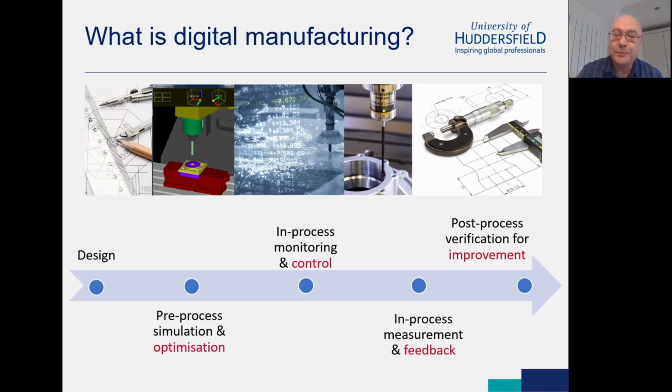So you can see this flow all the way from design through to doing simulations on a virtual machine. In this case I've shown a milling machine, that's what I love, but it can be a robotic system, or a 3D additive metal or plastic printer. We can see what the product is going to come out like. We can then take two of these products that we've virtually created, put them together and see, do they fit? How well do they fit? How do they perform in service? We can do all sorts of analysis, and this is the heart of digital manufacturing engineering.